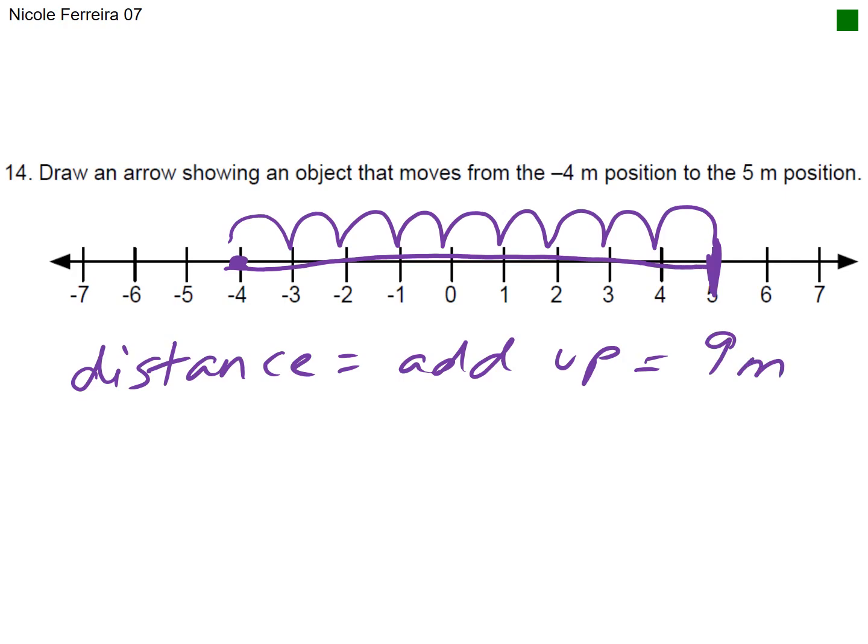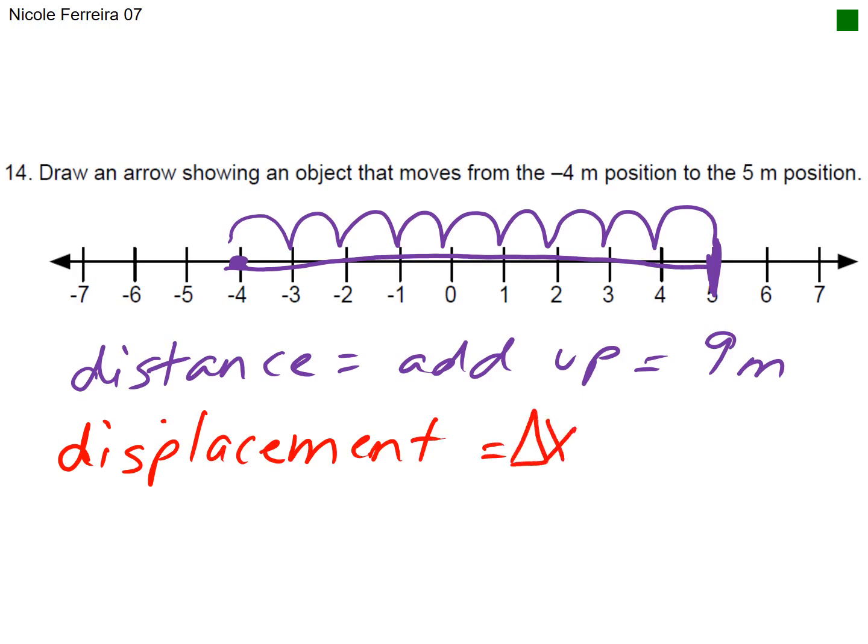Okay. Now, if I want to look at the displacement, all right, I want to do change in position equals xf minus xi.